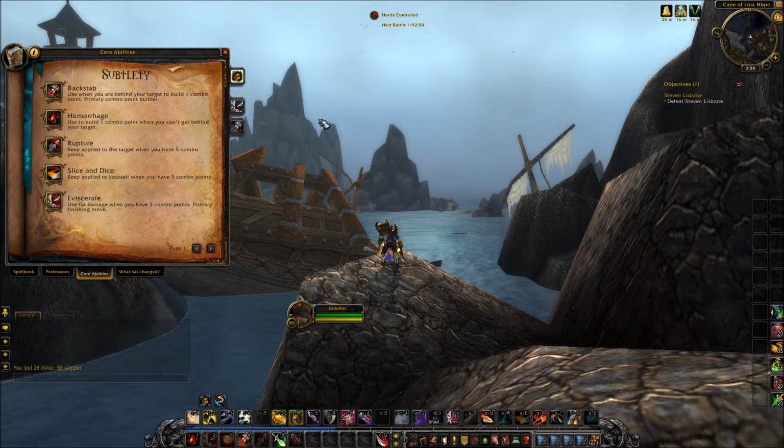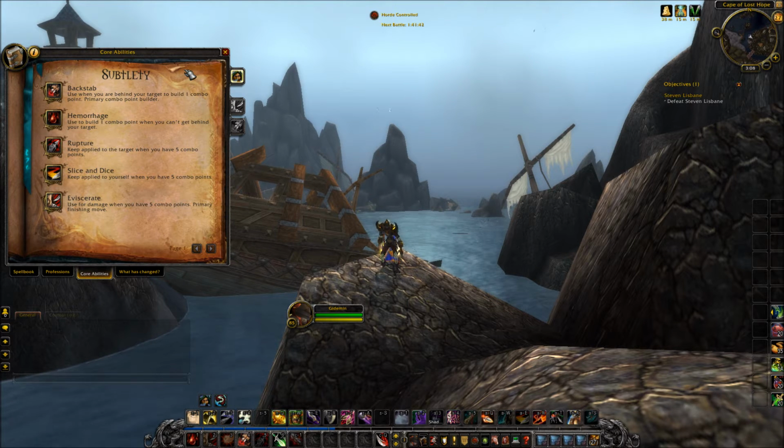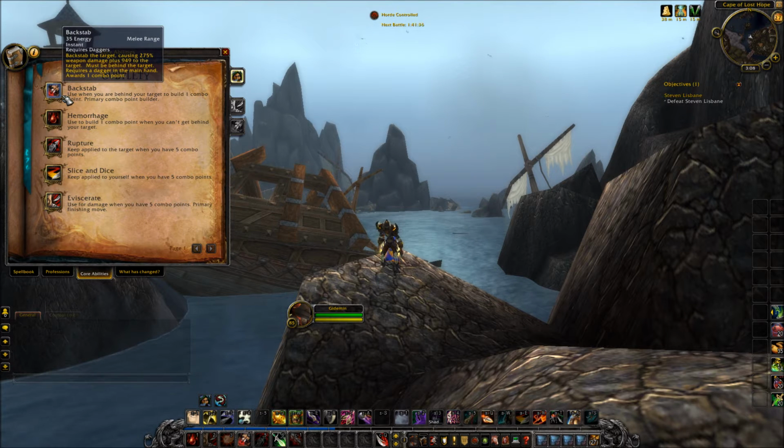These guys hit hard. Alright, so let's see some of the core abilities and what we get. Backstab the target, causing 275% weapon damage, plus 949 to the target. Must be behind the target, requires a dagger in the main hand, awards 1 combo point. Use when you are behind your target to build 1 combo point, primary combo point generator. So guys, this does have a facing requirement, so we will need to be behind the target at all times.